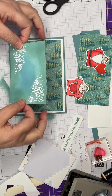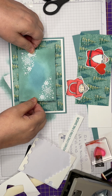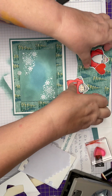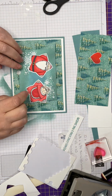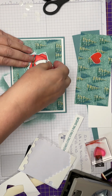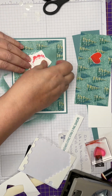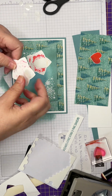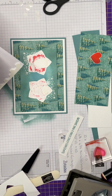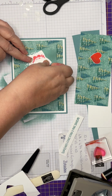So that needs to, yeah, just there. Then on the back of Mr. and Mrs. Claus. Now, I've coloured them in quite simply, and this video would be too long if I was going to do that on screen right now. So I've chosen to colour them in advance.